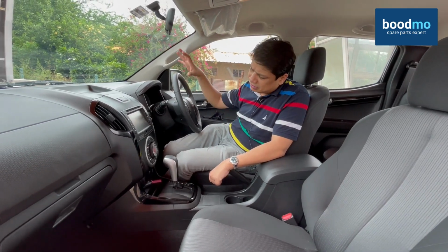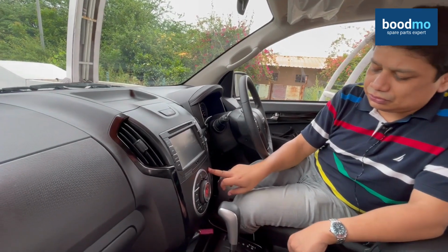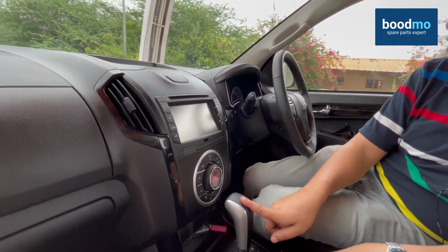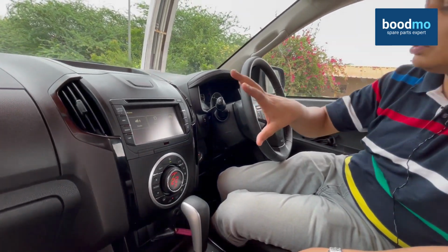The fit and finish is decent. Plastic quality is quite decent. Equipment list isn't very generous. Automatic climate control, multiple airbags, a 6-speed automatic on this version. The steering wheel has the buttons for the controls of the stereo.